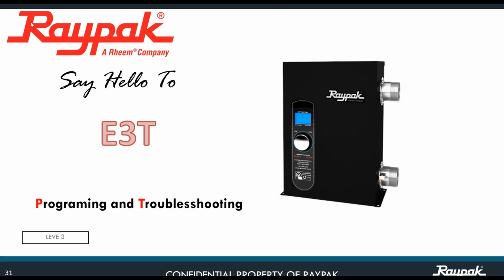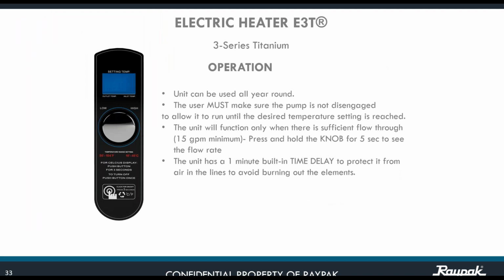So now we're going to see level 3, that is the programming and troubleshooting. Okay, what's going on here? The unit can be used all year round. The user must make sure that the pump is not disengaged, to allow it to run until the desired temperature setting is reached. There is sometimes a tendency, I'm not saying all of them, but some users say, I don't want my filtration pump running more than 4 hours, but they forget to turn off the unit. That is not going to do any good to the unit.